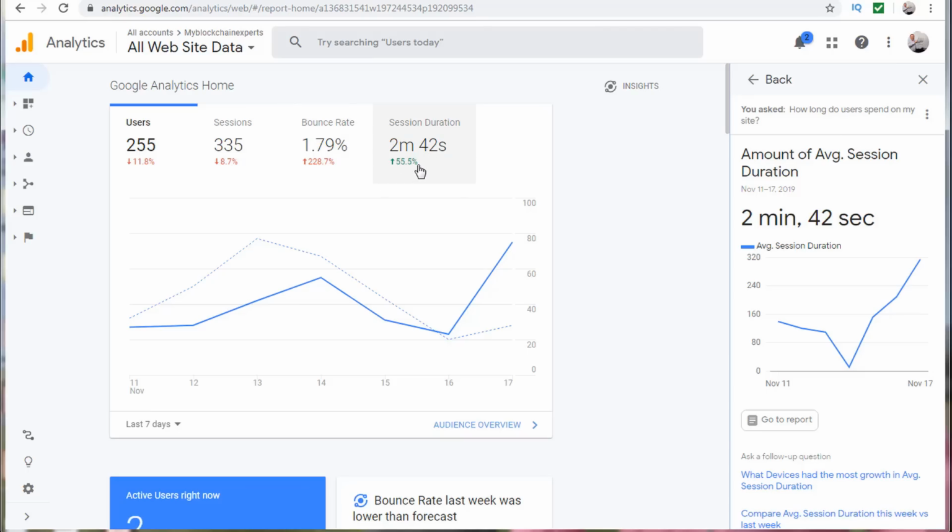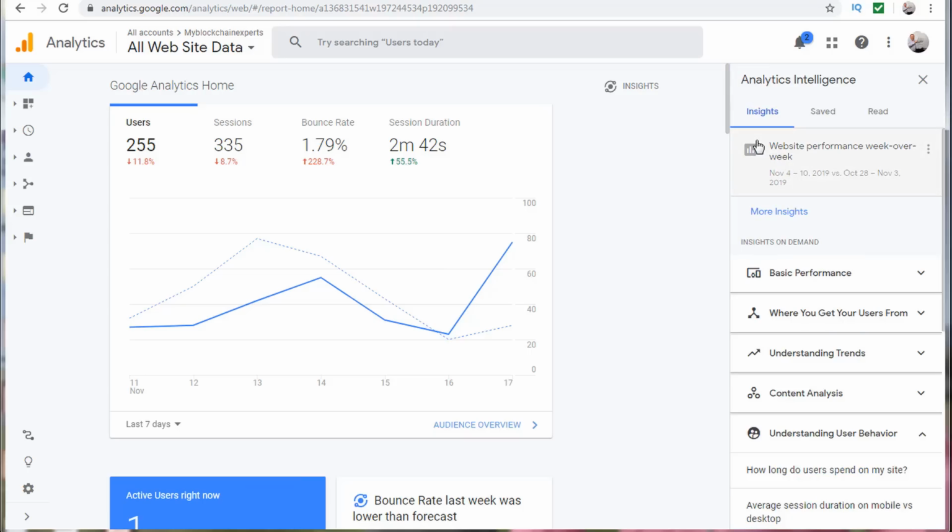Again, a lot of it is really based on the content. It's based on what people are looking for. Also, this provides really good insight just in the sense that, if I don't post, I'm not getting the same number of users and I'm not getting people looking at the site. With that said, nothing new there. So we want to sum up analytics intelligence as a way that we could get our answers provided to us through a question.